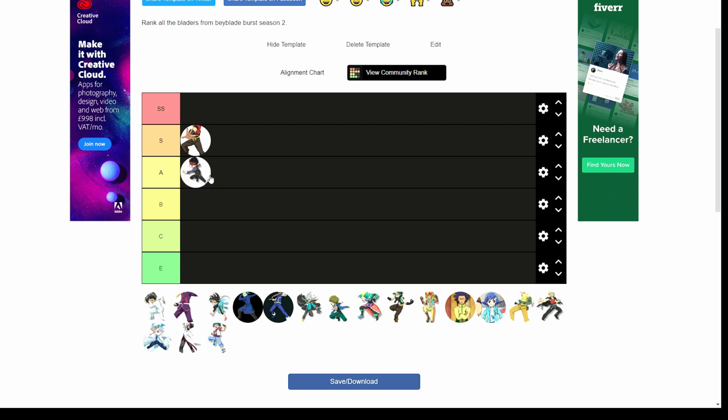Personally, he went up against Josh. I think it was around episode 30, episode 31. And obviously, Josh did have battles after that point and did get a little bit more powerful. So I don't know whether to rank him in A or B. Well, actually, I'm going to put him in A for now.